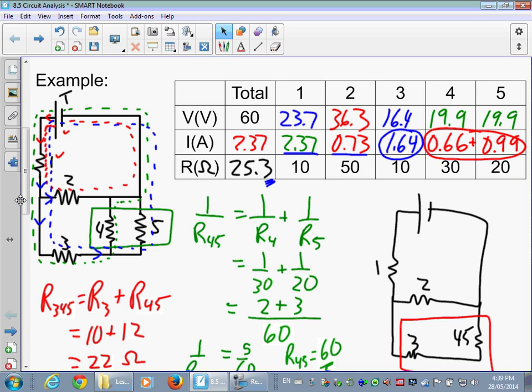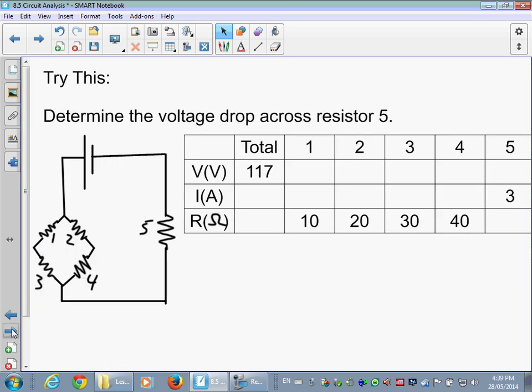So I want you to try something, and this one's a little bit different. Here's a circuit, and don't get fooled by the way that circuits are drawn. Look at it and ask yourself, are components in parallel or components in series? It doesn't matter whether I have a diamond type shape in this one or whether they were rectangular shapes. It really makes no difference. So all you have to do is ask yourself, are they in series or are they in parallel?